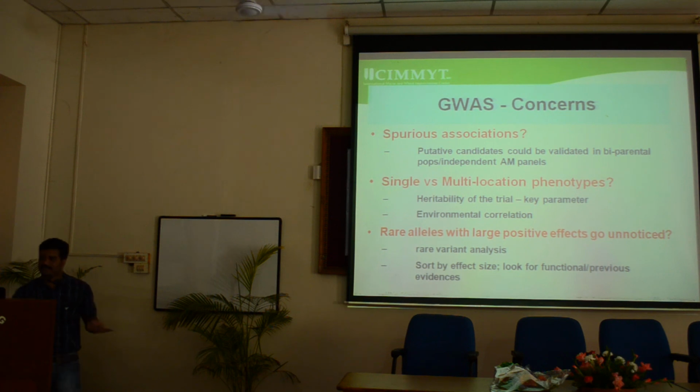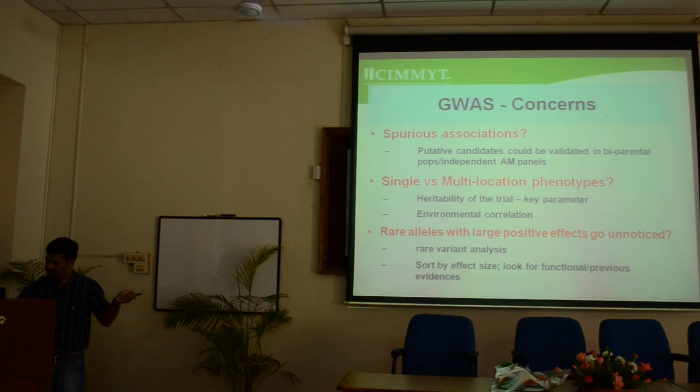Similarly, another important thing is rare alleles. So if I have 100 lines, one SNP has 2 alleles. One allele is present in 95 lines, another allele is present in say 5 lines. That is 5% minor allele frequency. With 5% minor allele frequency, it becomes difficult. Though it may have a real effect on the phenotype, it is very difficult to identify that allele in these GWAS p-value based association studies.